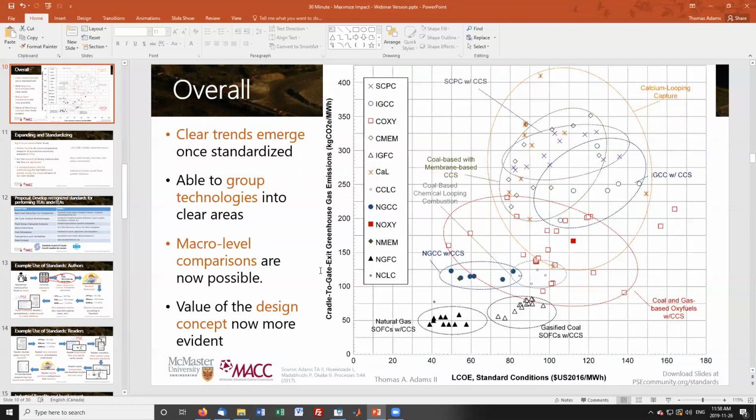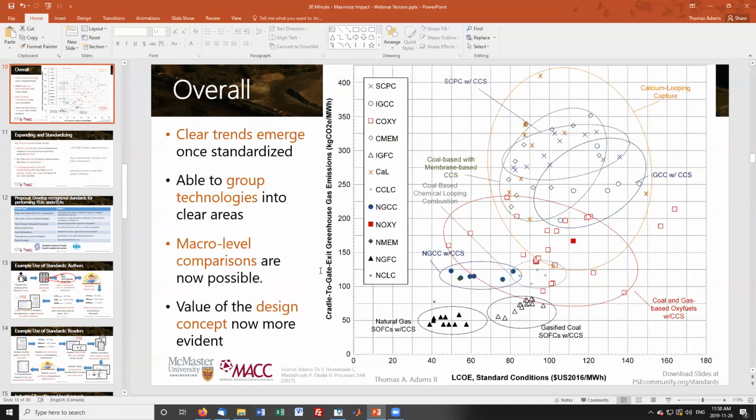Now, I've been working on SOFCs for at least 13, 14 years now, tracking the development, and the development is slow for large scale power generation. Basically, that's a technology that has a lot of commercial promise, but you can only buy them at the 250 kilowatt scale right now, and they're very hard to come by. So that's a technology that I see as a future one for adoption.